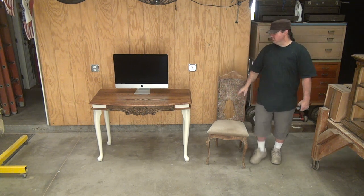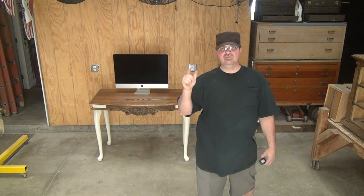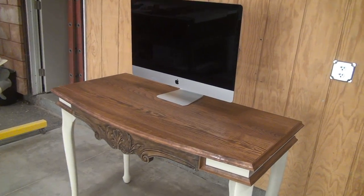The main thing is this desk here. This thing is so beautiful. The top is oiled, legs are painted. I'm gonna grab the camera, give you a little walk around and the tour. Let's get a couple of little close-ups here so you can see the quality of the work.